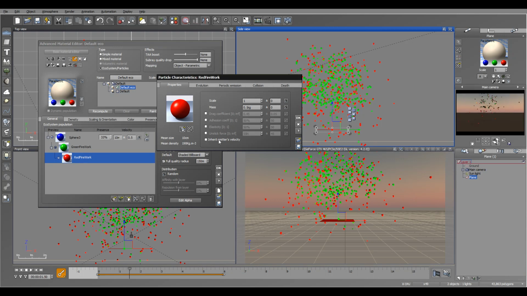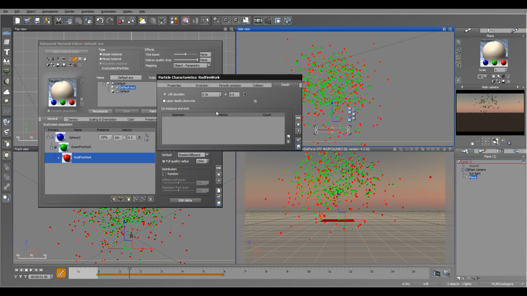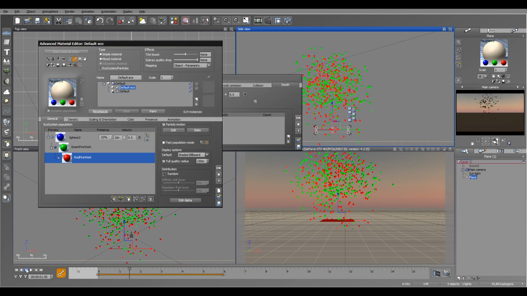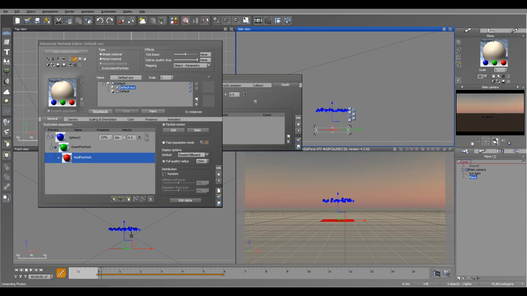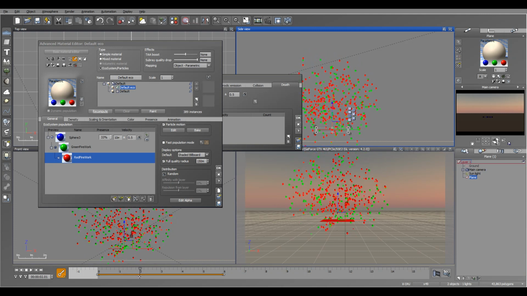So I want to uncheck this. Okay, let's verify all of them. We're good on this. Let's recompute. In this case, you can see we have red kind of following green ones.